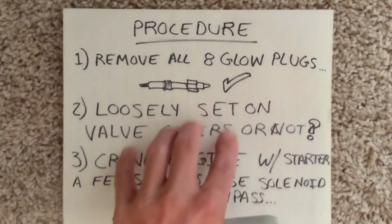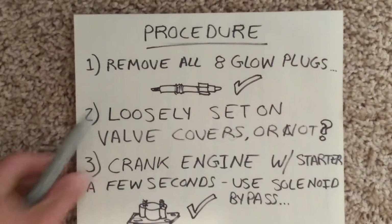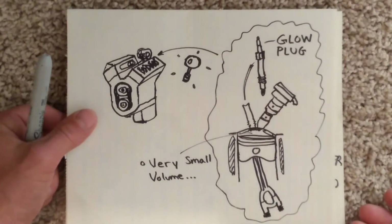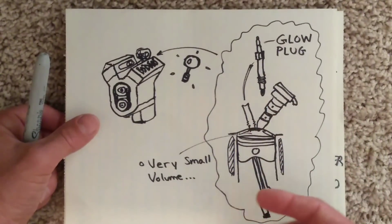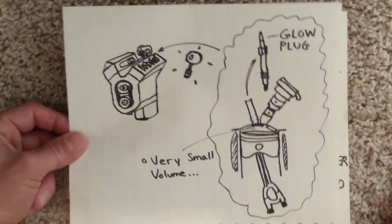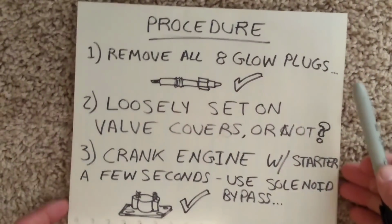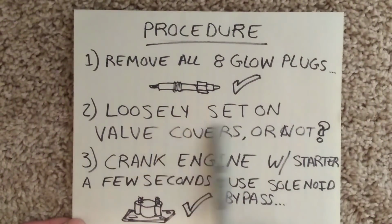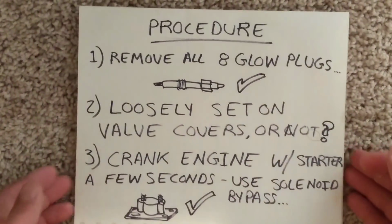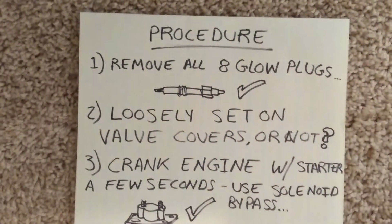Then what you'll do is you'll loosely set your valve covers on, or you can choose not to. So the point is, whenever you crank over, ultimately what you're going to be doing is cranking over the engine with the starter, and it's going to crank over at a very high speed, and it's going to cause those liquids to make their way out through the glow plug hole. Now, this tends to make a bit of a mess in case you hadn't figured. So either you can set on the valve covers loosely to prevent the liquids from getting all over the engine bay. However, I actually chose not to do that whenever I replaced my injectors.